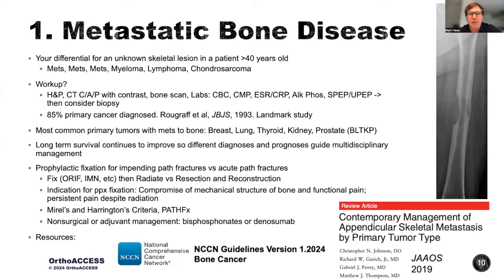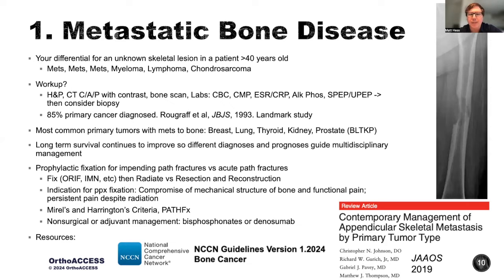The difference between an impending pathologic fracture and an acute pathologic fracture is that the bone on this X-ray looks like it could fracture, as a lot of the cortices are eroded by the lesion. That would be an impending pathologic fracture. Whereas if that bone was actually fractured, displaced or non-displaced, it would be an acute pathologic fracture. Options are internal fixation with postoperative radiation, or you can do a resection and reconstruction of that area.